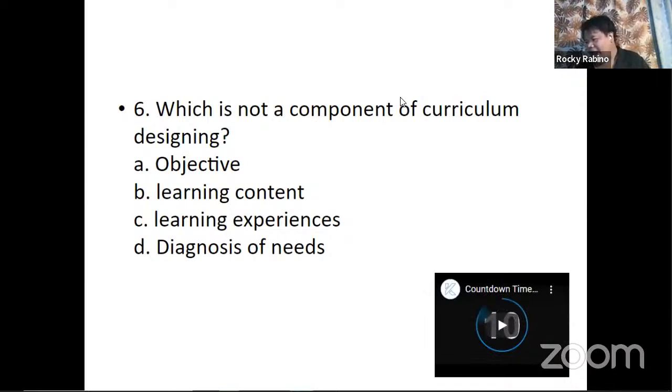Huwag na mahihiya. Sige, participate po kayo para mas maganda ang ating review online. Okay, so objective, not sure. Sabi naman diagnosis of needs.